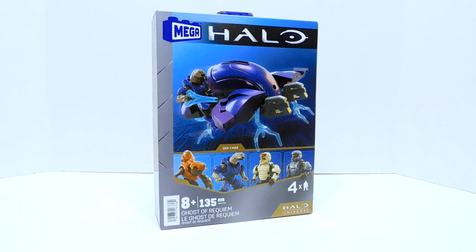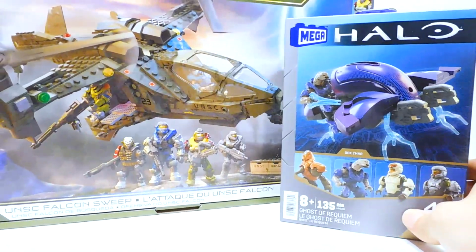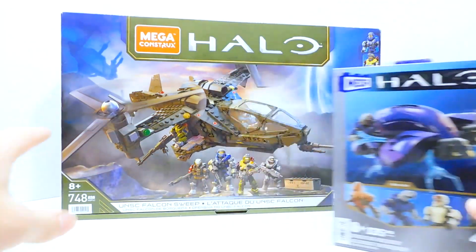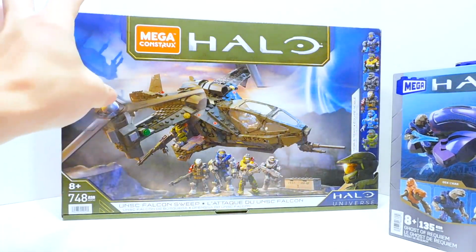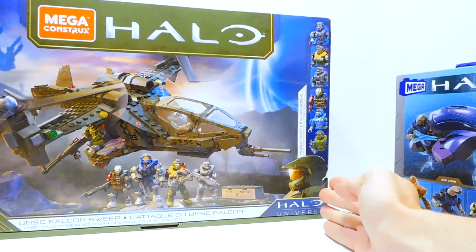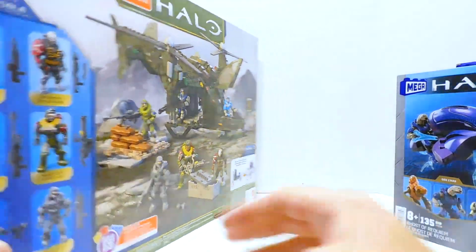So yeah, Mega has completely overhauled their package design. And I have with me the Falcon Sweep box because these are both Halo Universe. Wow, I'm gonna have to zoom out. But I wanted to get a little bit of comparison here before we get the set open. So gone is the green highlights. Gone is the background that's an actual scene. And then obviously this was a different layout than what we were used to seeing. Typically we don't get all the figures lined up here. We don't get the Chief over here because this is Halo Universe, so it was a little different.